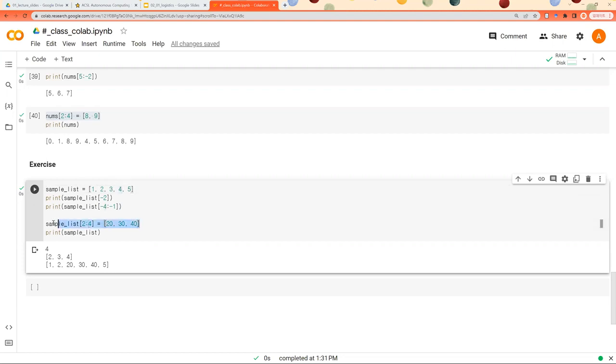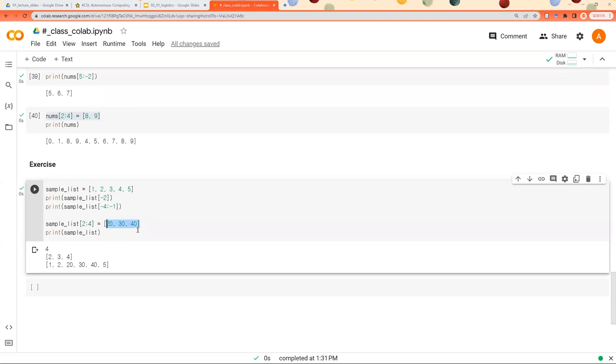And this expression alters items from 2 to 4, 2, 3, 4, with 20, 30, 40. However, this one does not contain 3 items. It contains only 2 items. However, it does its job anyway. It does not incur an error.